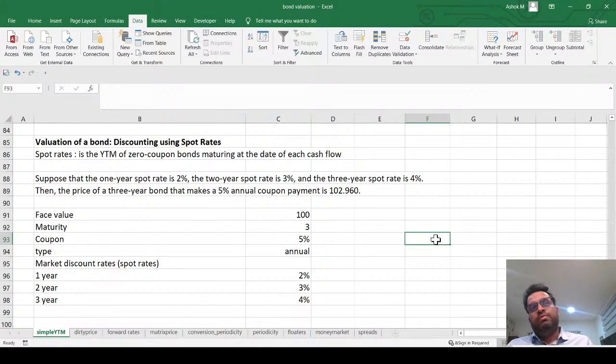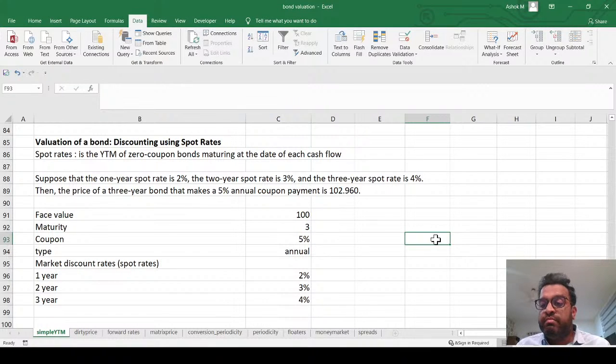So what do you do? You do something called bootstrapping. You can read up on it on Google. Not necessary for your exam. It's a mathematical technique of filling the gaps in the term structure. What you should know is that the spot rate is derived from a zero coupon bond, which is a treasury bond, and it's the cleanest form. It's the closest to getting us a risk-free rate because there's no credit risk and there are no cash flows in between.